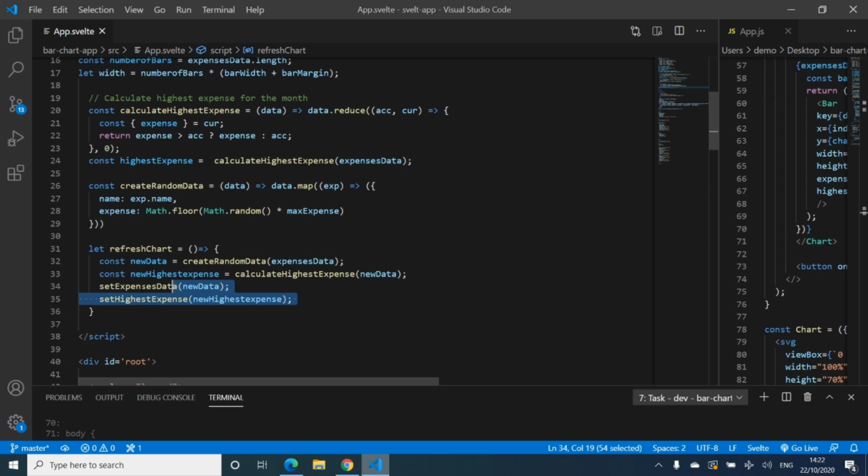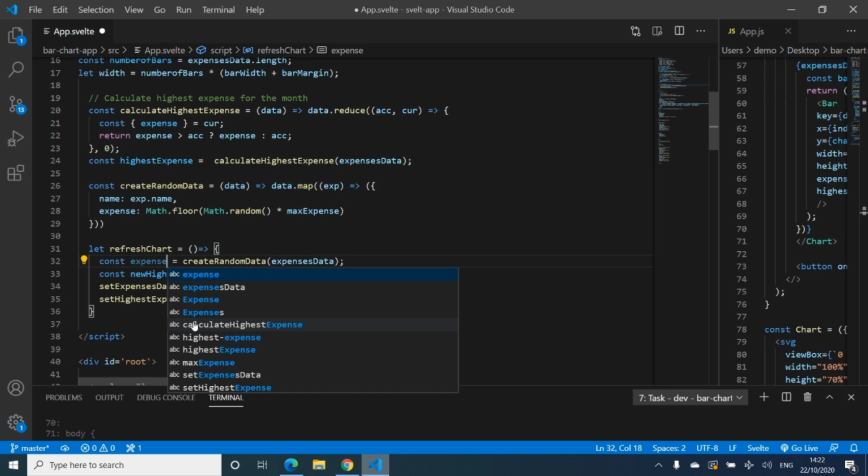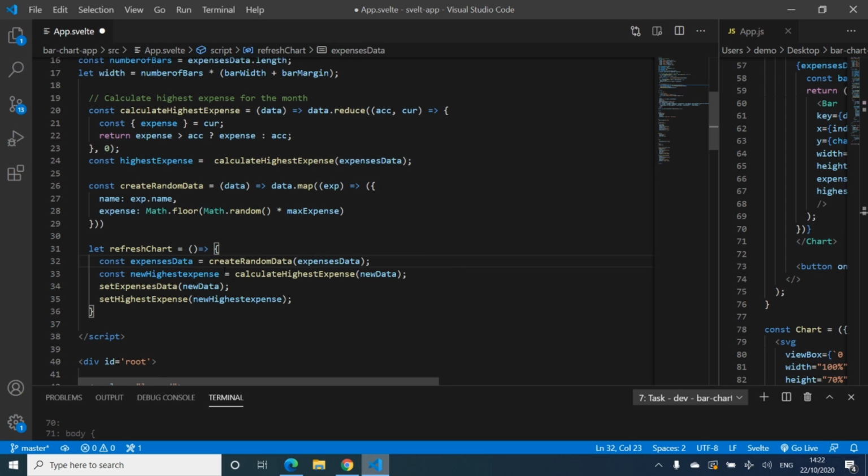Remember we copied this from React, so we don't need to work with state. So we can just say expenses data equals create expenses data.